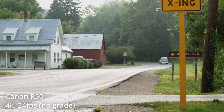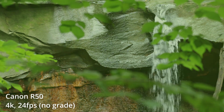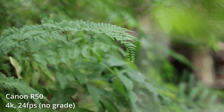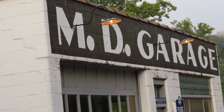Unfortunately, neither camera films in any of Canon's log color spaces, which means that you're stuck with 10-bit footage and you lack the flexibility of the color correction for log and that dynamic range in post-production. They both downsample their 4K from their 6K sensors, which means that 4K is super sharp, and as far as image quality goes, I really can't tell much of a difference between these two because, again, I think they're exactly the same sensor. Honestly, I can't see much of a reason to buy the R50 over the R10 nowadays.